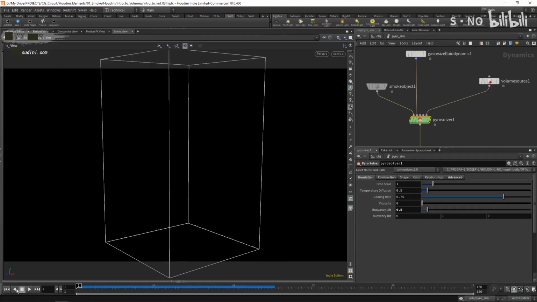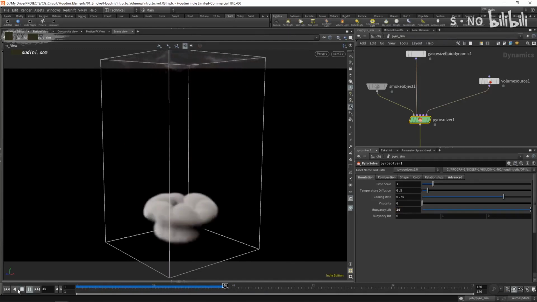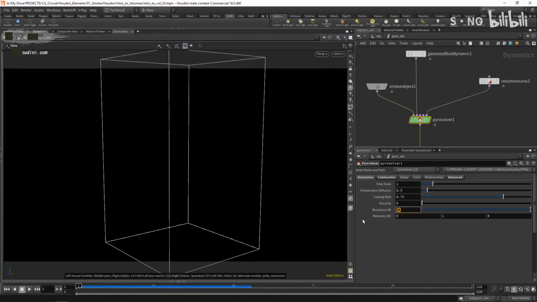The direction of the buoyancy can also be controlled. You have a buoyancy direction here. Typically, you will want to maintain the Y direction as up and as the direction for the buoyancy, but you can change this to any vector that you might want. Now you know that the buoyancy works like this. Let's go in the opposite direction. Let's go to 20, and that should make the smoke rise a lot faster, as you can see. That's pretty much buoyancy in a nutshell.